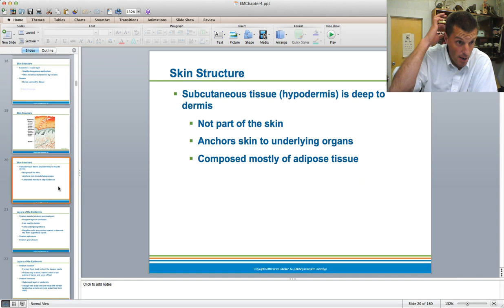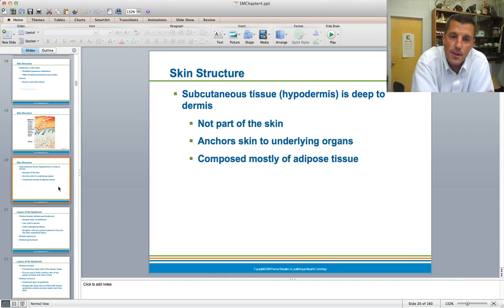Another word for subcutaneous, the place you might have heard that before is subcutaneous fat. What that means is just the fat layer that's just below your skin. I think I made reference to this before when we were talking about epithelium, maybe with aging. We lose much of our subcutaneous fat. This is talking about subcutaneous tissue in general, not just the fat portion, but it does say that it's composed mostly of adipose tissue.